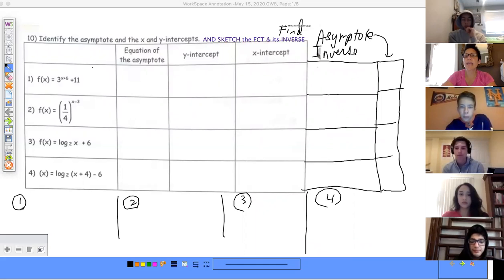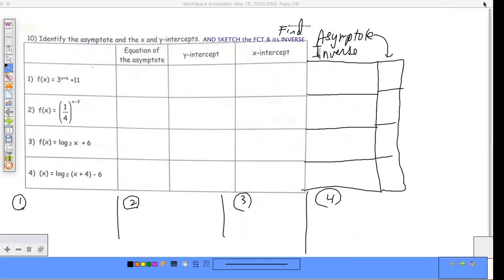And remember, you can annotate everything, so just make sure that you start annotating. Whoever was group 1, start filling this out. Please note that in this column right here, I want the inverse of the function. And then over here, I want the asymptote. And then down below, I want the graphs of those particular functions, okay?